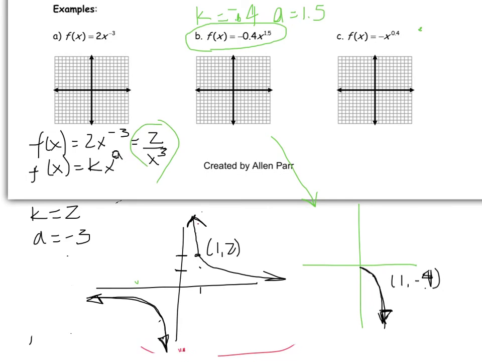And then I was thinking, okay, where am I going to graph my other half? Is it going to be in quadrant 2 or 3? Is it going to reflect over the origin or the y-axis? I thought, how am I going to look at that? My cheat is to pay attention to my power. My power is 1.5. I don't know if that's even or odd. So should I plug in negative x to decide whether it's an even function or an odd function? And then I was like, okay, well, I don't know what negative x to the 1.5 power is going to be.